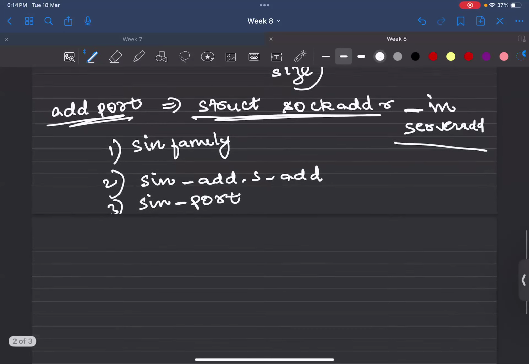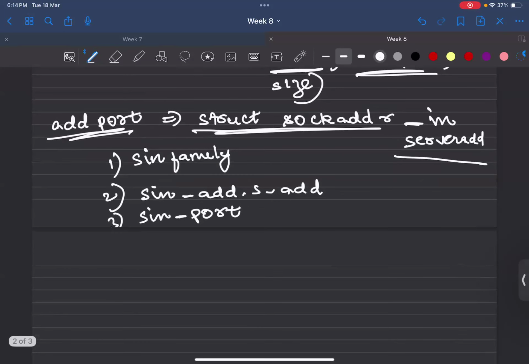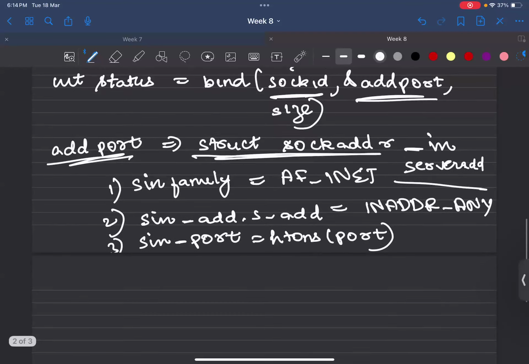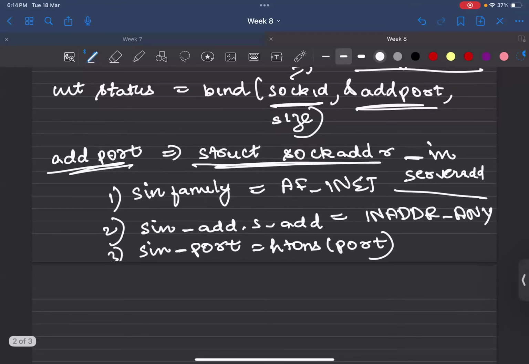So if I'm writing here, can someone tell me what is this address? Okay, we have done socket.